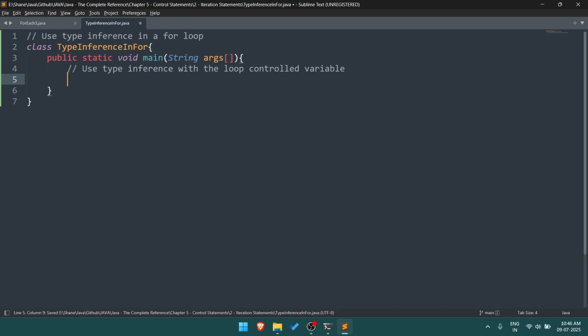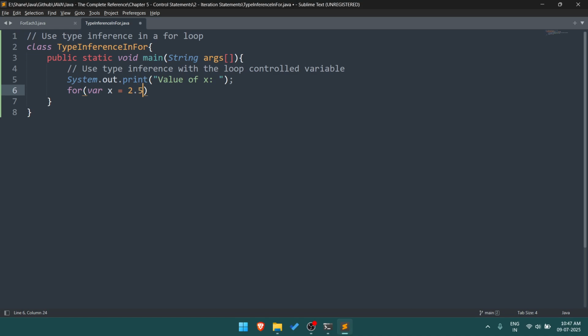So then I have the value of x. Then we go x equals 2.5. So x should be x equals x times 2.